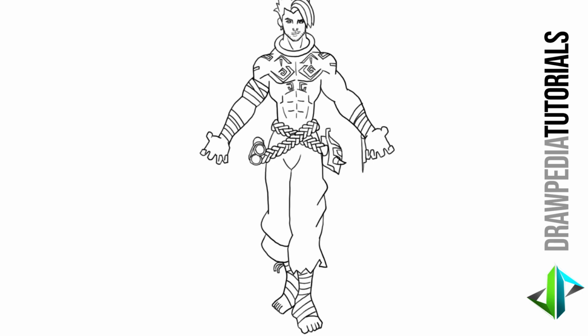On the left side of his hips, at the upper corner, I'm gonna draw a curved line out at that point. And below the second belt on the left, I'm gonna draw a diagonal curved line downwards to the left, turn it downwards, and extend it all the way down.